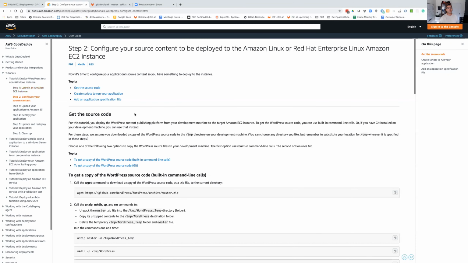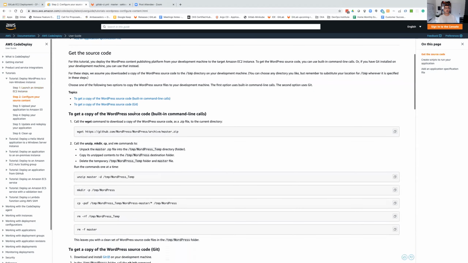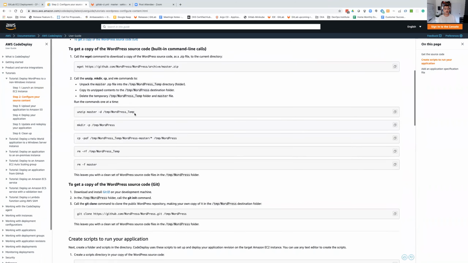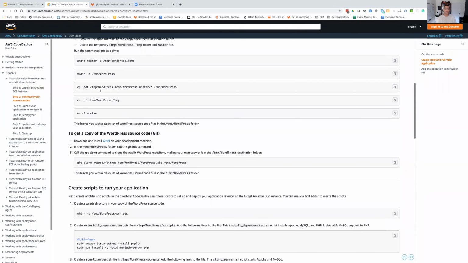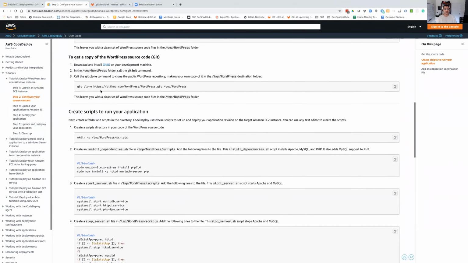And then you need to prepare the source code to be deployed to the EC2 instance. In our case, it's a WordPress application. So we are pulling that WordPress application, creating the required directory structure inside that application, right?